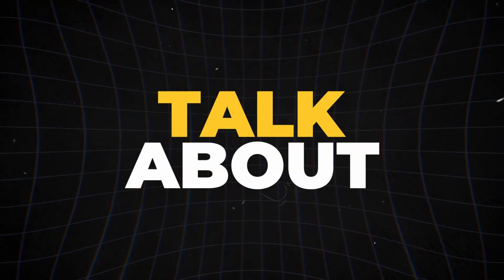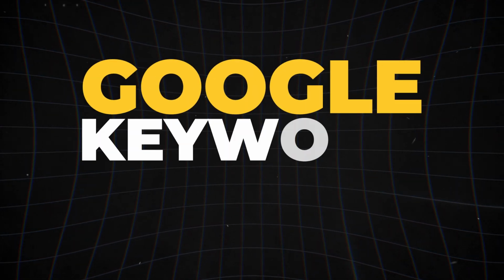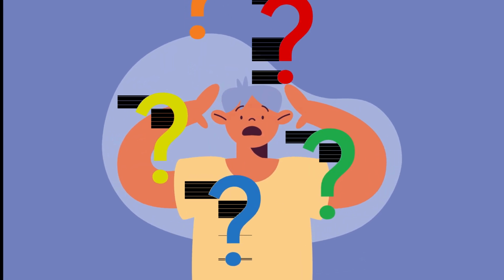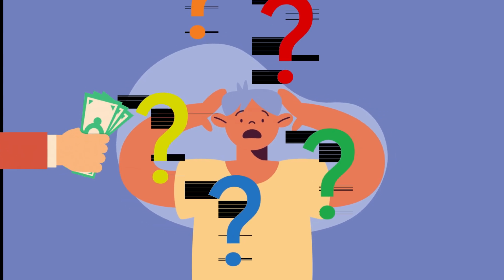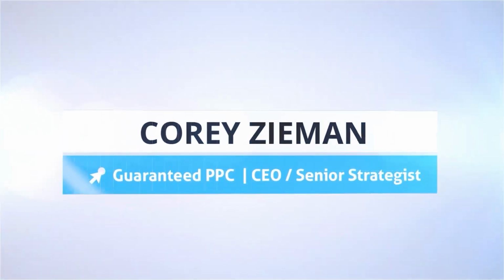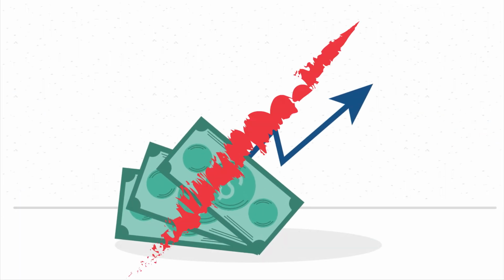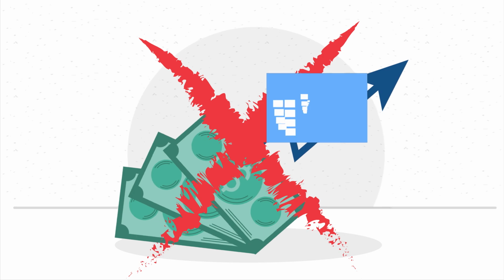Today's video, we're going to talk about how accurate Google Keyword Planner is. Specifically, what you can do with it, what you can use it for to make more money with your advertising campaigns, or just to make money in general if you're stuck with an unprofitable account, or just want to know how to plan your advertising better.